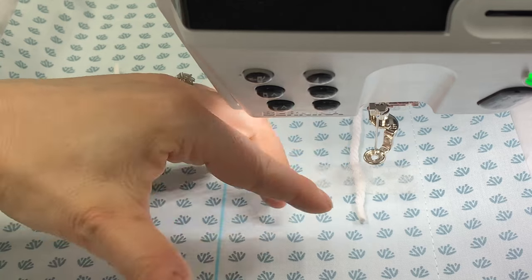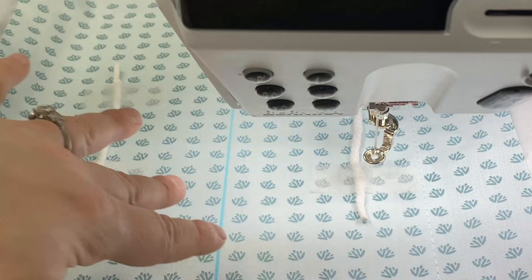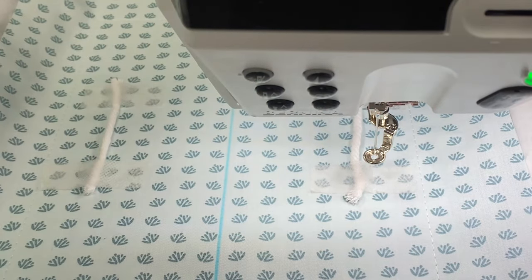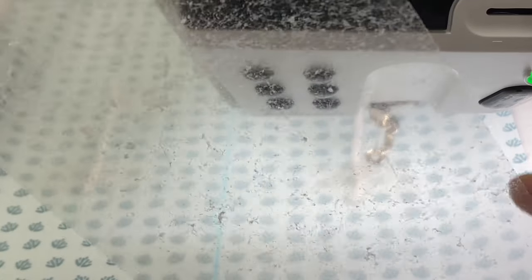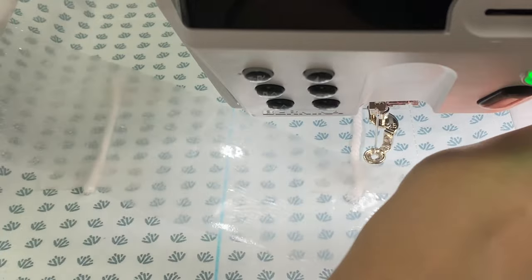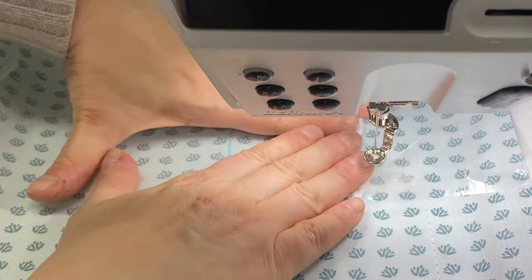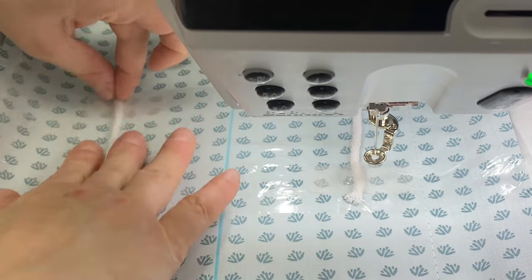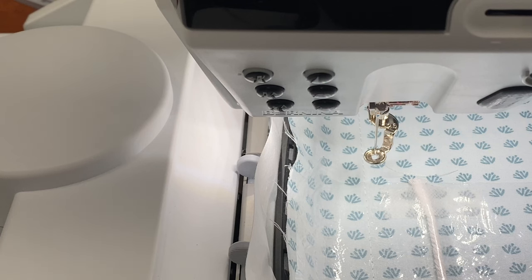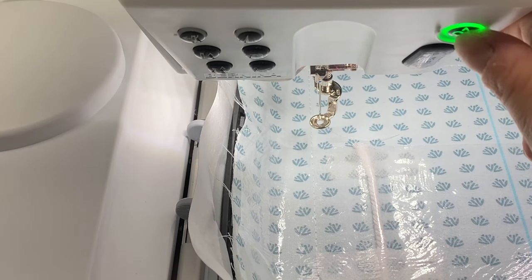number 44. I love the number 44 when you're gliding over pieces like this, but remember, we have that topper. That's what we're going to use here too. All right, so I sprayed the back of our topper with 505. I've also trimmed the extra cording pieces, and now I'm just going to line that up there just like that. All right, color number 7 is a placement line, so I'm just going to go ahead and stitch that.